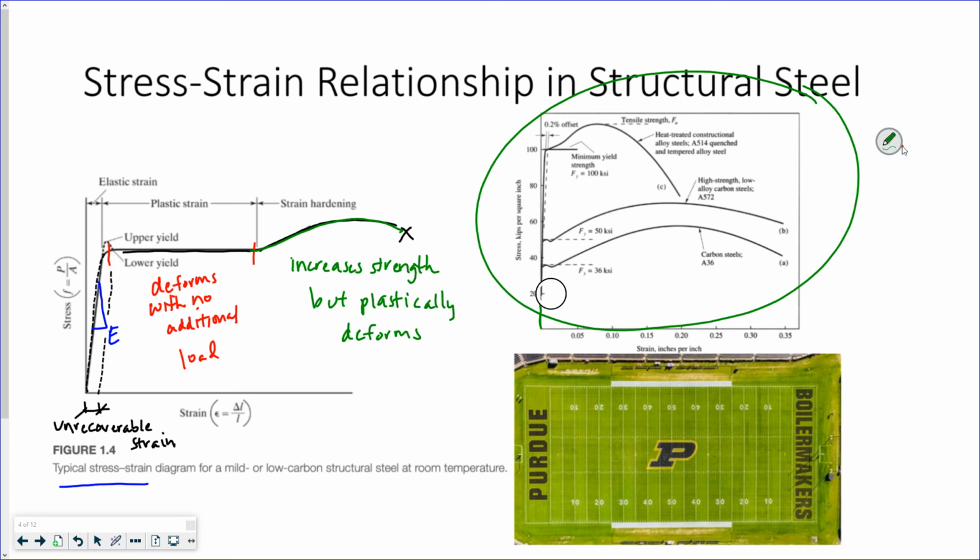So what that means is, if we're looking at a football field, and of course I chose Purdue because they're the best. If you start on the 0-yard line, the 1-yard line, right? Start at 0.